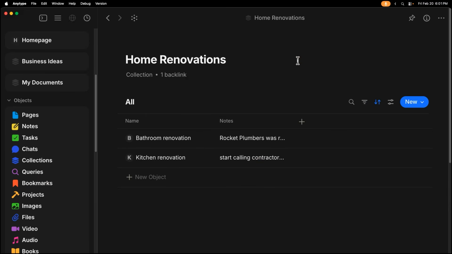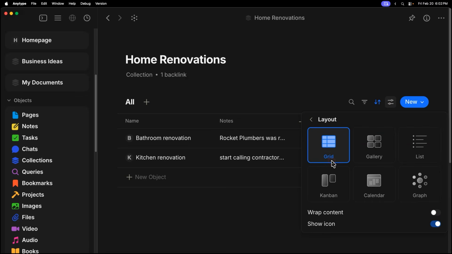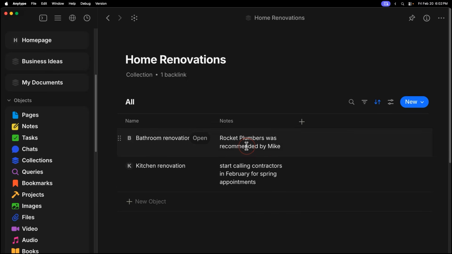The next update is for wrapping content in the grid view. This is another one that's really great because we usually have this text here and then you see the 3 dots, so everything gets cut off. So now you can go to settings and then go to layout for the grid, and then underneath these, you see wrap content. Make sure to toggle that on. And there you go. You can see that the grid has expanded for this specific property so that you can see all of the text, which is amazing. And you don't have to click on it to see everything.